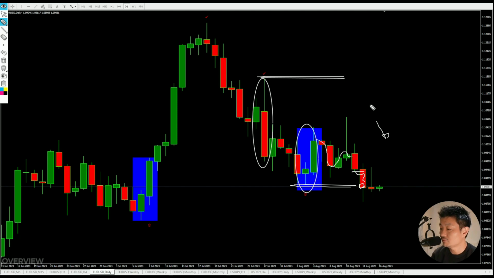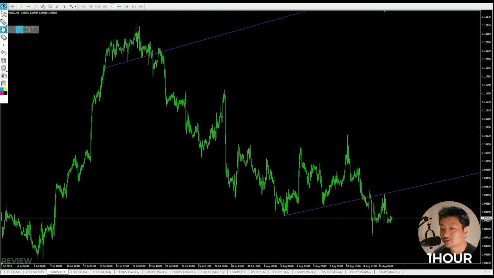Now let's go ahead and review this setup. Let's go over to the 1 hour chart. On this 1 hour chart, initially, that daily bias was between this pivot high and this pivot low. And immediately, if you recall, right at this point, there was a 1 hour lower confirmation confirming this bias to be short. Or in other words, price is likely to reach this pivot low before reaching this pivot high.